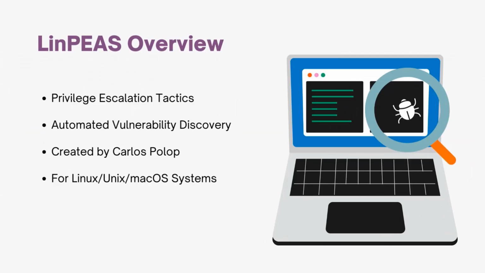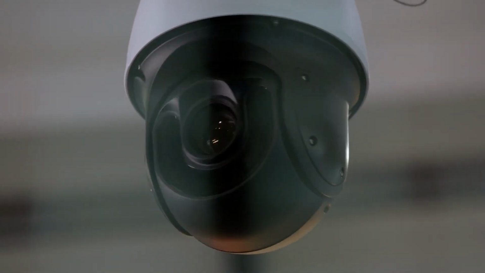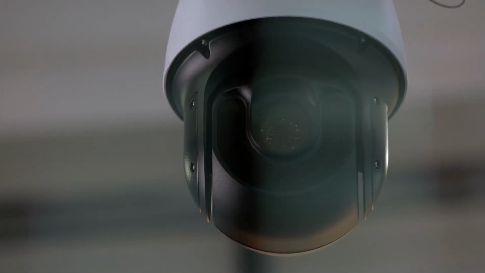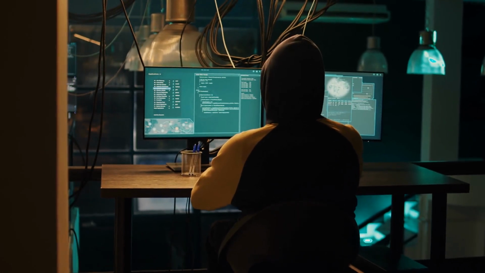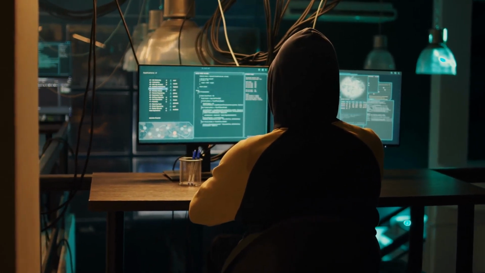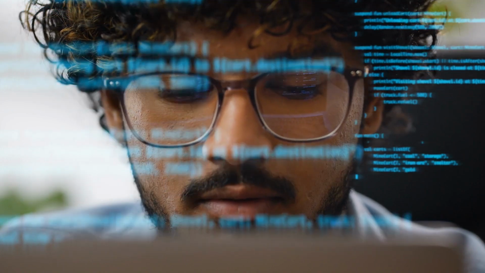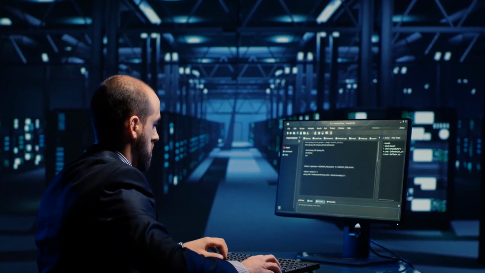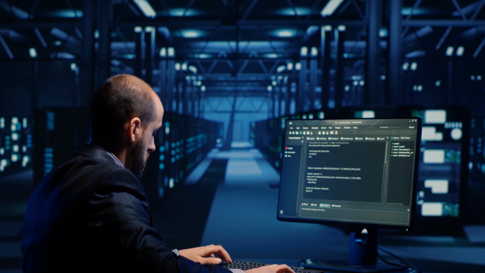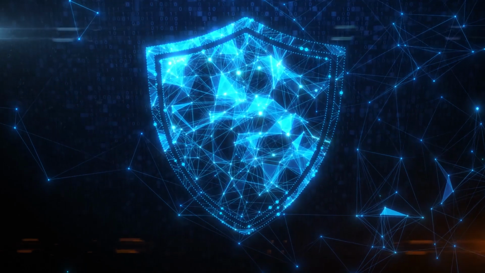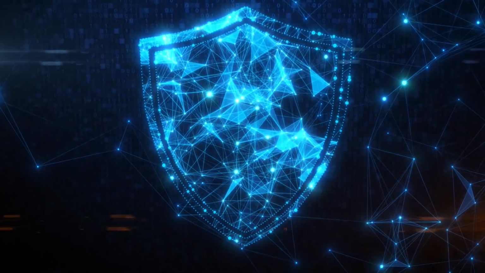It refers to the techniques employed by attackers used to obtain unauthorized access to and control of our system's resources. linpeas is our automated scout, precisely built to travel the digital environment and find hidden channels that may lead to such escalation. This toolkit is provided by Carlos Poliop. It's more than just a utility, it's actually a testimony to open source security innovation.